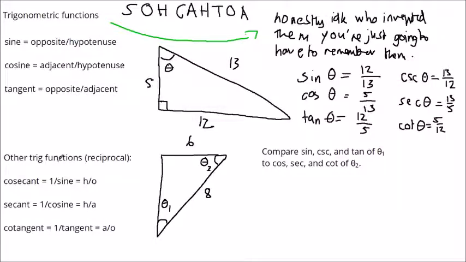So there are other trigonometric functions that are reciprocals of the actual trigonometric functions that we have. For example, sine is opposite over hypotenuse. Cosine is adjacent over hypotenuse, and tangent is opposite over adjacent. SOHCAHTOA, right? And these are the other trig functions. The cosecant is the reciprocal of the sine, secant is the reciprocal of cosine, and cotangent is the reciprocal of the tangent. It's 1 over, right?